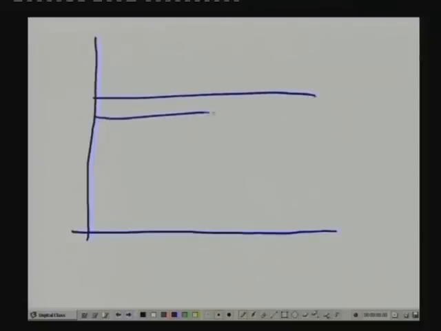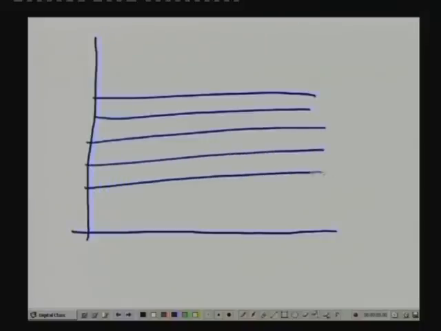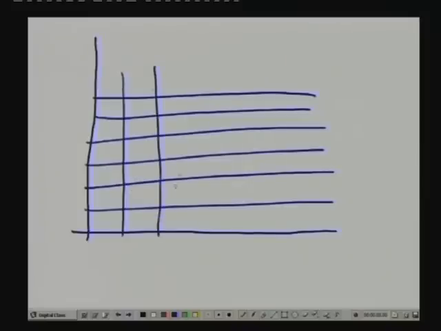So, let us consider a two dimensional grid to represent the image pixels. I have the grid points like this. In case of an image, I have the image pixels located at these grid points.